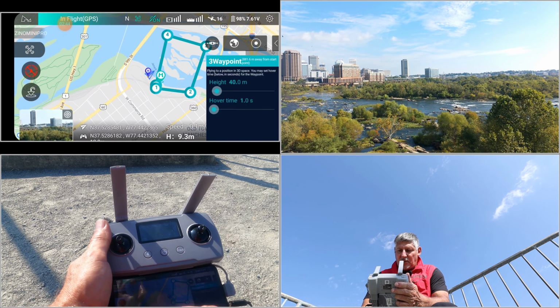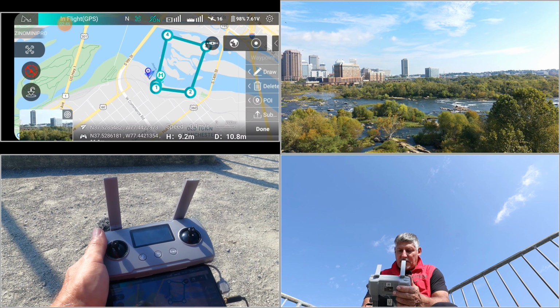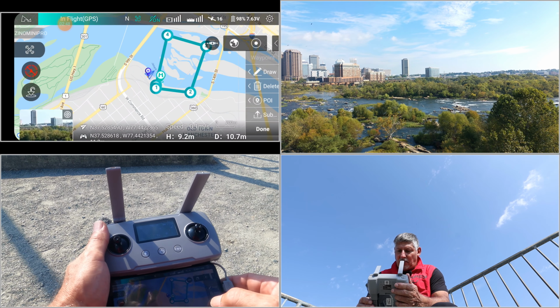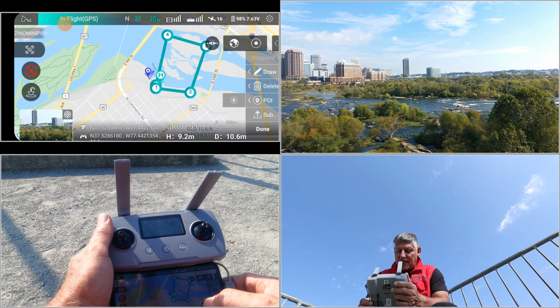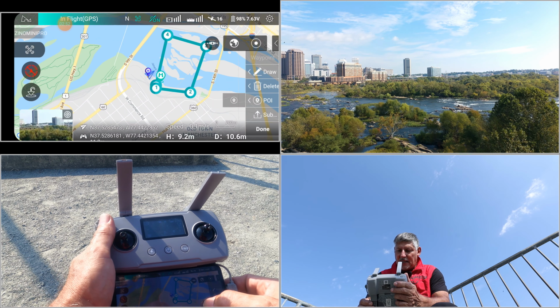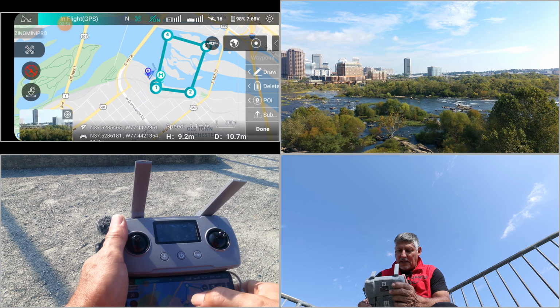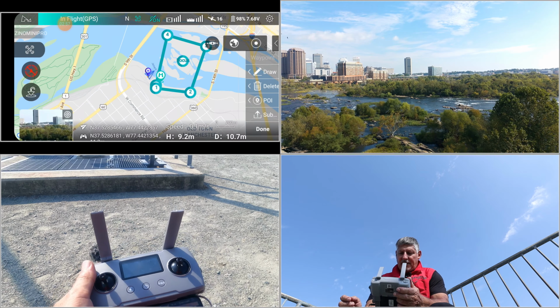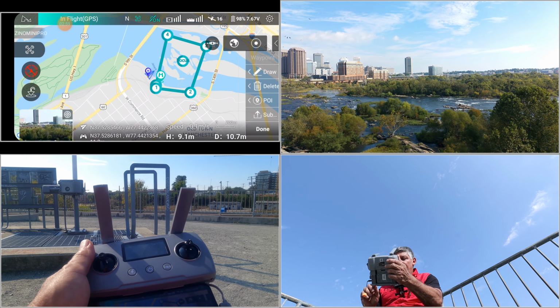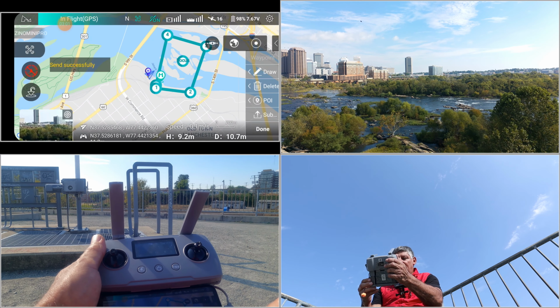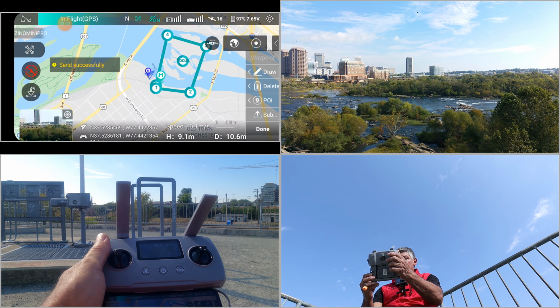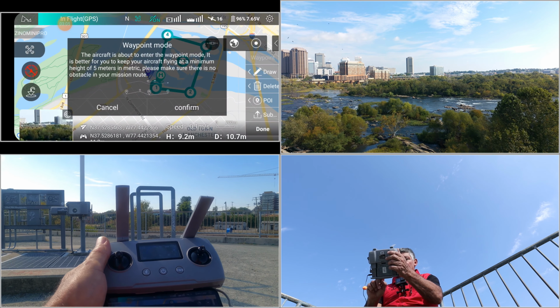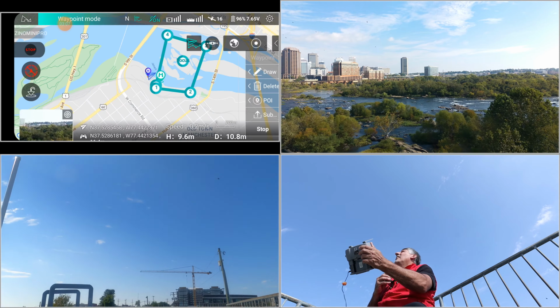And the point of view is going to be somewhere in the middle. Hopefully it'll take it. There it is, point of view, and I'm just going to leave it like that. I'm going to submit it. Okay, and then I'm going to hit done. And I'm going to confirm takeoff.